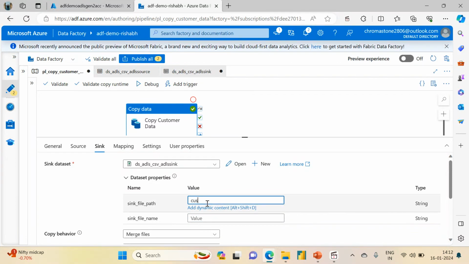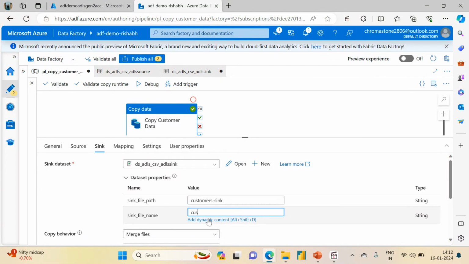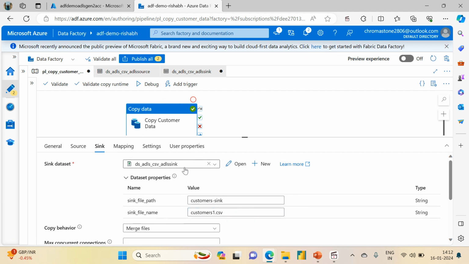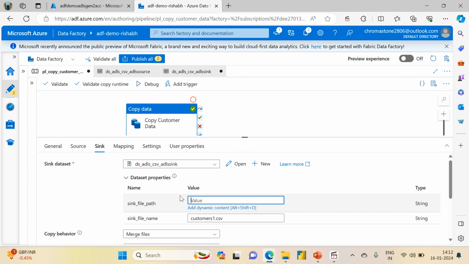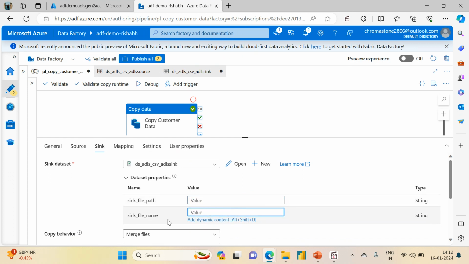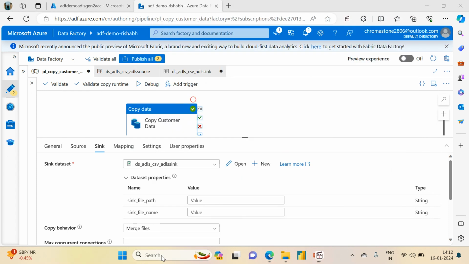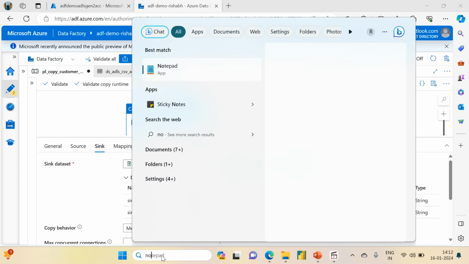Either you hard code, which is going to be the same as giving it directly in our dataset, or you pass the values from your pipeline. This is going to be something like, let me open it and explain in the notepad.